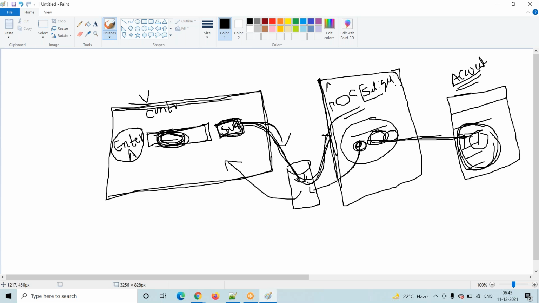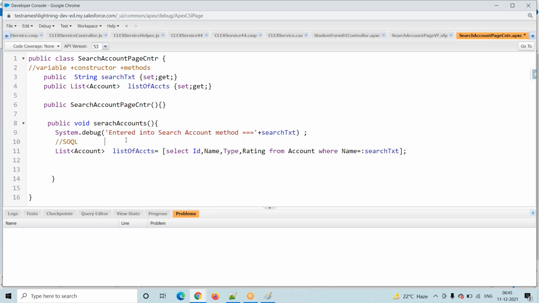That logic we are trying to pass from the server into the Visualforce space. That's why we are using setters and getters, and this variable we are declaring at the top of the class is nothing but an instance variable. Now we understand, right? What is the difference between local variables and instance variables?